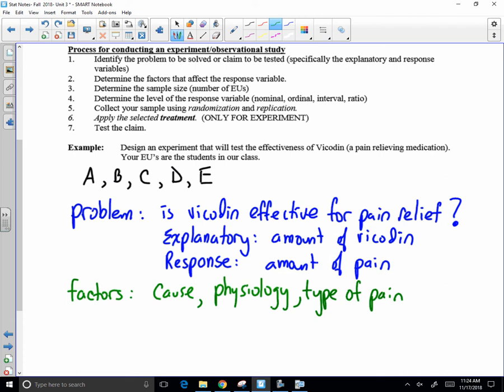Because you could be in, let's say, a car accident. One person walks away with a broken leg, another person walks away with nerve pain. All right, two different types of pain treated in two different ways, potentially. But physiology, you get into a person's weight, their age, their blood pressure, what other kind of medicines they're on, right? So other meds. Yeah, the Vicodin itself.